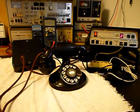Now that we know that this really cool Western Electric 202 rotary desk telephone and bell box has been repaired and converted, we can return this equipment to John and he can enjoy this telephone and bell box once again. And I'm sure it's going to look great no matter where it's used.